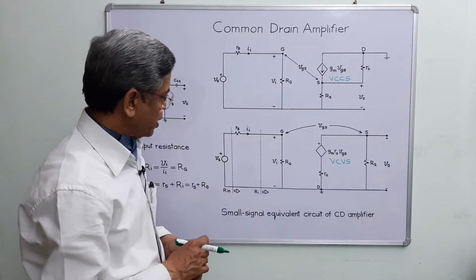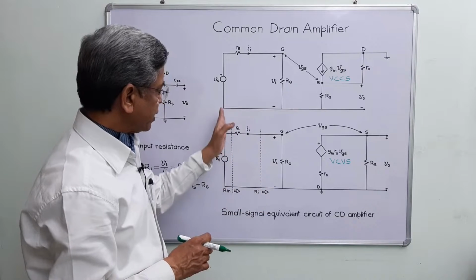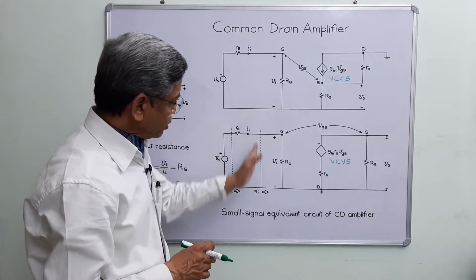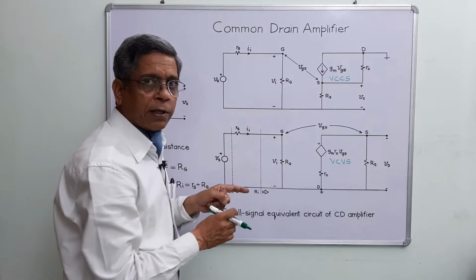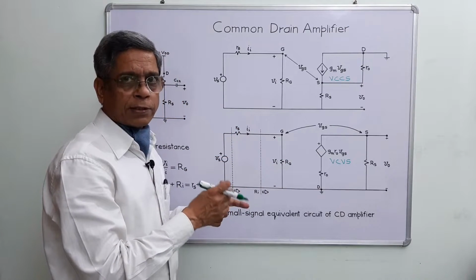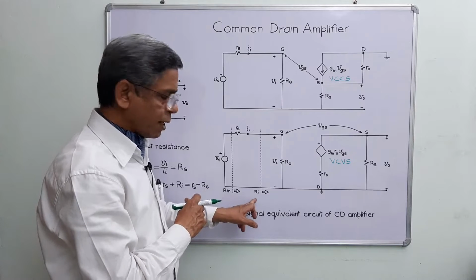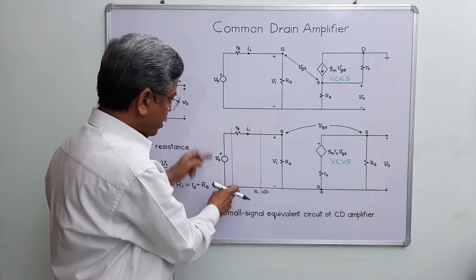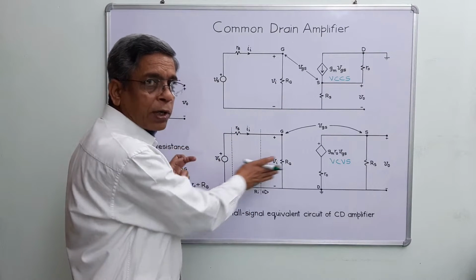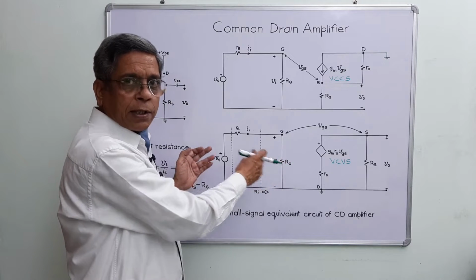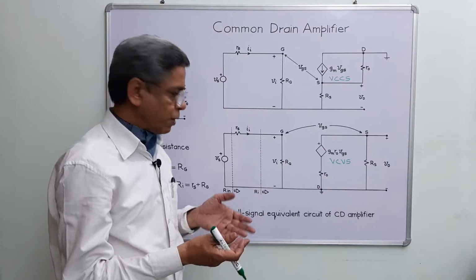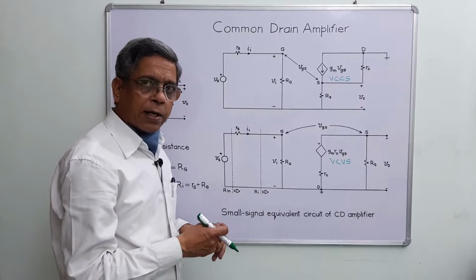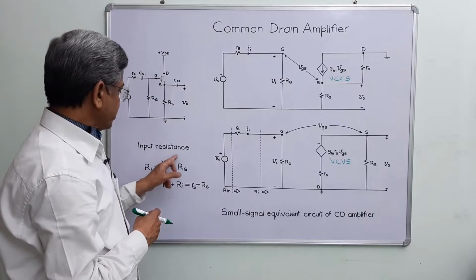Now there are two planes mentioned over here. This is the first plane, this is the second plane. Across this plane, between these two points looking towards the amplifier, the resistance is called the input resistance of the amplifier, known as Ri. Across this plane, between these two points looking toward the amplifier, the resistance is called the total input resistance. Let us have the expressions for Ri and Rin. So this is the input resistance.